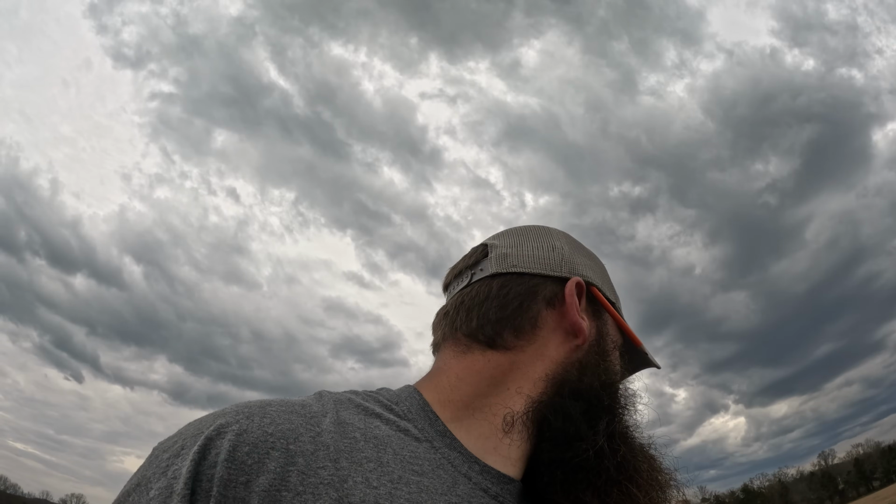Top row is done, as you saw. It didn't take me that long, but it was not nearly as fast as it was on video. So 1, 2, 3, 4, 5, 6, 7, 8. So I have 6 pieces over here, and I have 2 left over there, for 8 total.